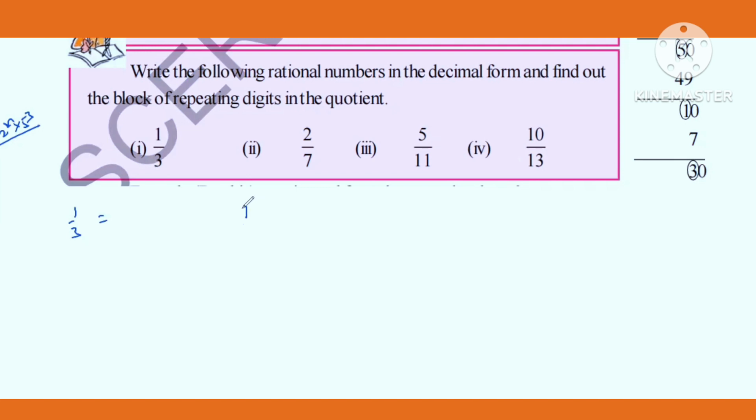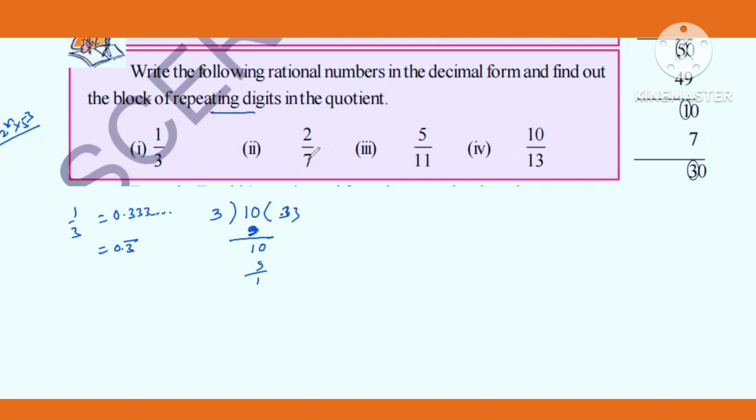So we have to take 1 and divide with 3. We take point, we get 0 here. 3 1s are 3 and the remainder is... 3 3s are 9 and the remainder is 1. Yes, and again we take 0, 3 3s are 9, remainder is 1. So means you got here 0.333 and so on. So that is nothing but 0.3 bar. So what do you call this? Repeating digits. Okay, here only one repeating digit is there.